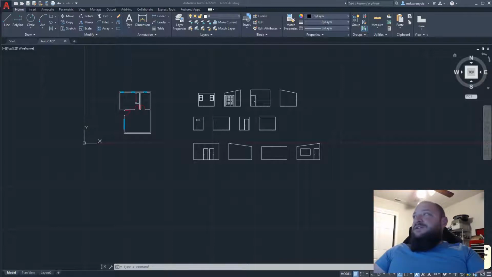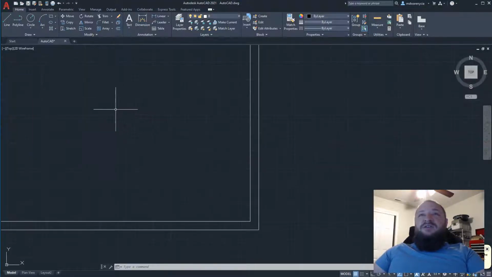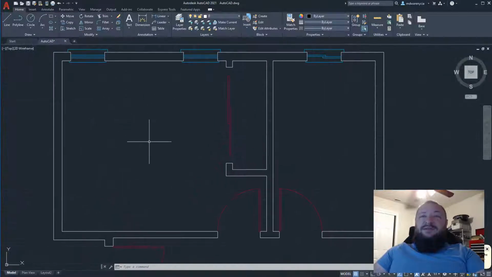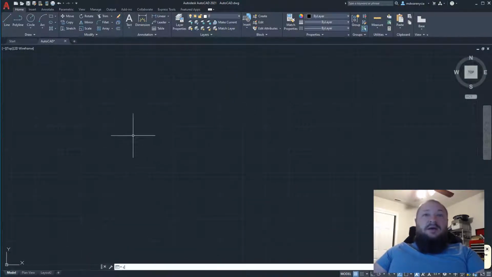So, annotative section cut marker. First thing we're going to do is start with a 5/16 inch circle. Now that circle is going to be very tiny, but because we're building an annotative, we have to draw it at the actual size it would appear in our paper space, and then we will scale it so that it'll show up correctly in our final drawing. First things first, I'm just going to go in here so I can find it, and then I will start drawing a circle.